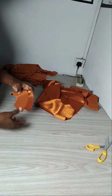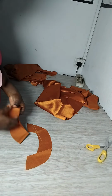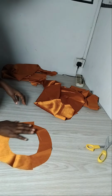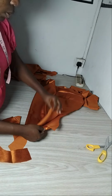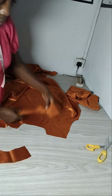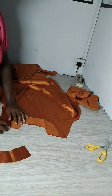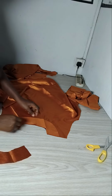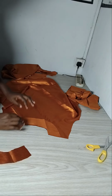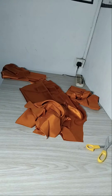Now we are done with the cutting. The next step is I'll go ahead and attach stay to this facing. Then I'll weave it. After weaving it, I'll place it on the cloth like this. Then I will sew. After sewing, I will notch round, then turn it, iron it, and use hemi gum to hold it down. I'll do the same thing for the front too, and come back to show us the next step.